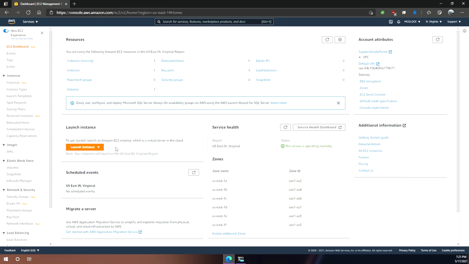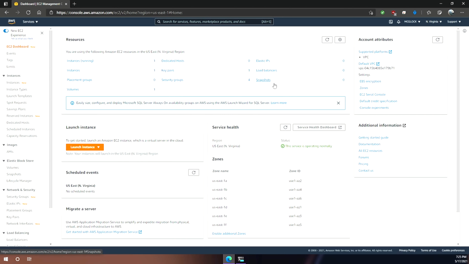Alright, so as we can see here, I'm looking right here at my resources section of the EC2 dashboard. And this just tells you some basic stuff about your account. Right now, I have one instance running out of a total of 1 instances. I literally just booted up this account, so there's really not much on there. I have one volume, and that volume is going to be connected to that instance right there. I also have one key pair so that I can authenticate with the host and SSH into it. And I have a few security groups in there. We can talk about that. I don't have any Elastic IPs. We can go over that in another episode. I don't think I'll be touching on that, but I might.